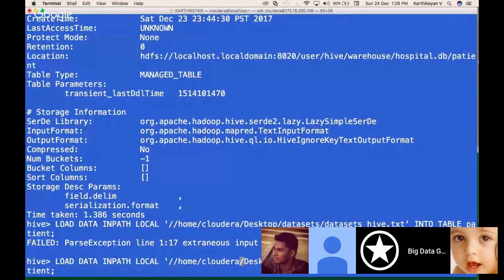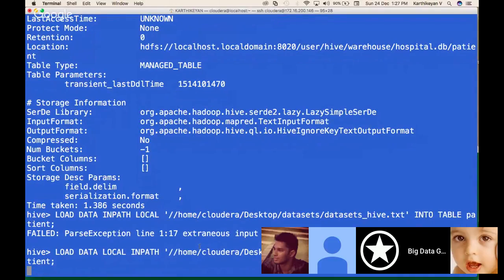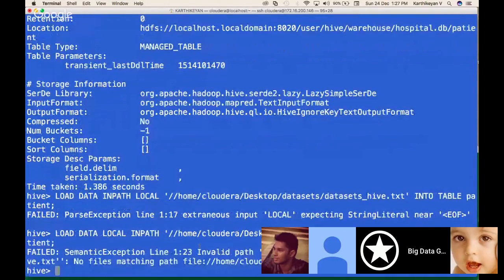What you need to do is type load data local inpath. Now it will also not work because there is another mistake, and it says invalid path, no files matching this path. So look into the path. I did this purposely to produce some errors. This is how you need to go with your errors and identify things.